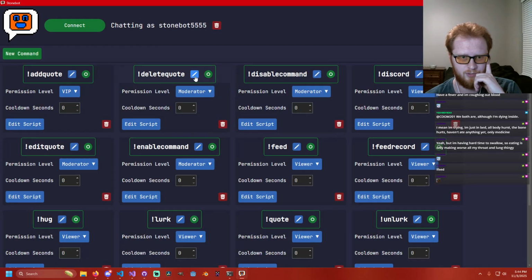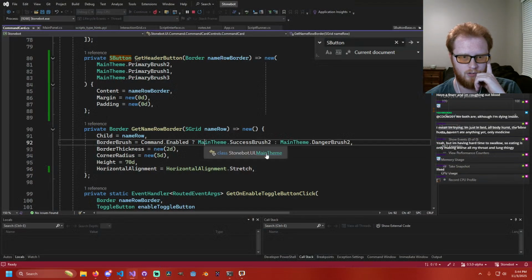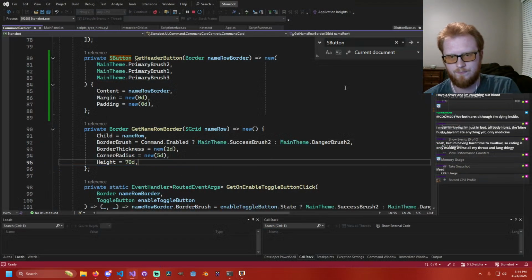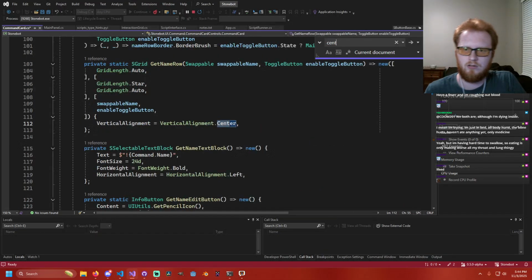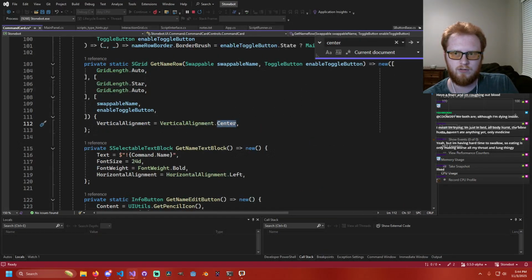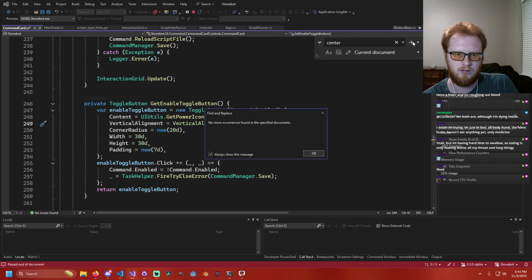That did not fix my problem. Do I have some center thing? Vertical alignment centered. Okay.